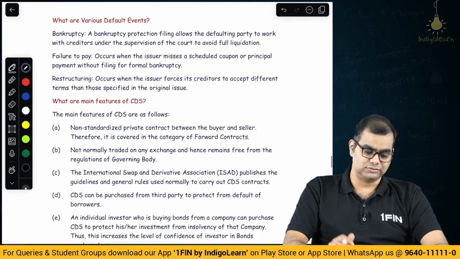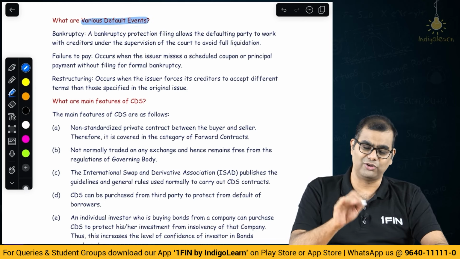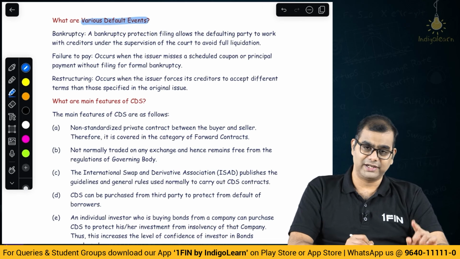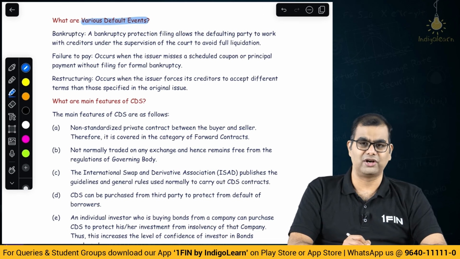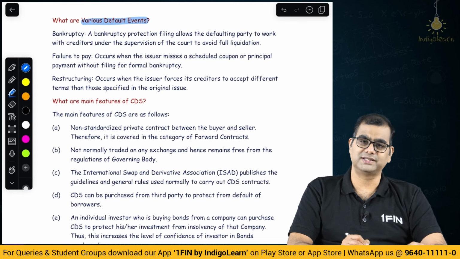Let's move forward. Now, I told you default events. What are these default events? This is not there in our material. I've added this. I've gone and searched in CFA material and come back. This is primarily there in the US. We don't have CDS in India. We don't have great credit derivatives. RBI tried introducing all of this, but I don't think anything great worked out. RBI is scared of even normal interest rate swaps and normal foreign currency derivatives, because they keep very tight control.